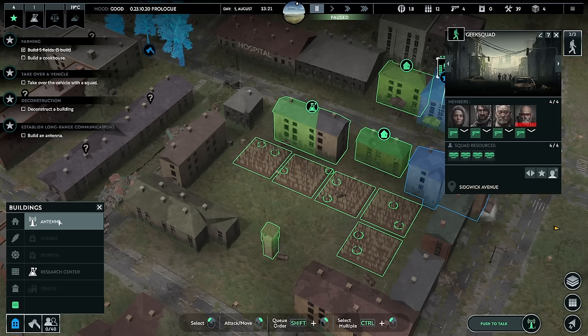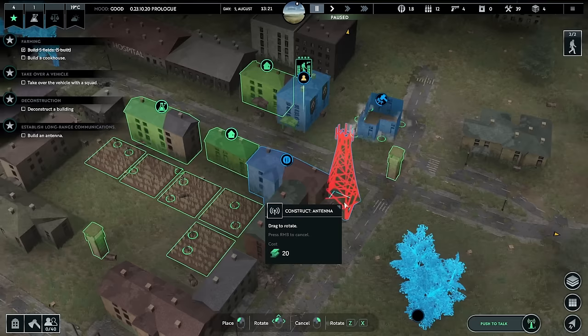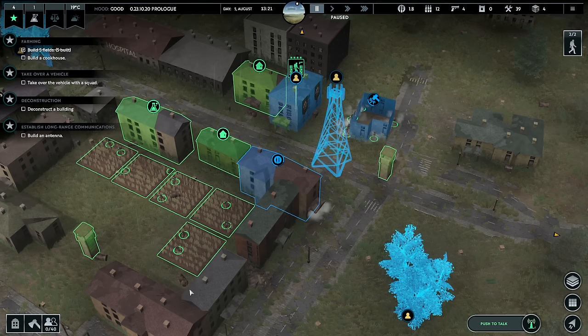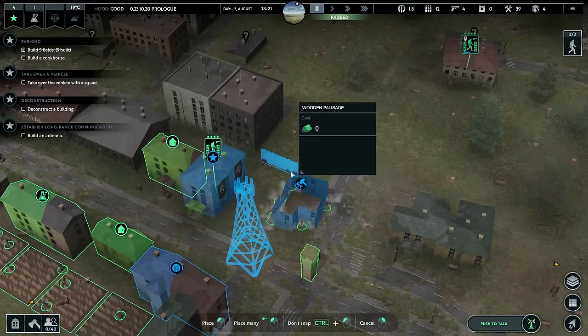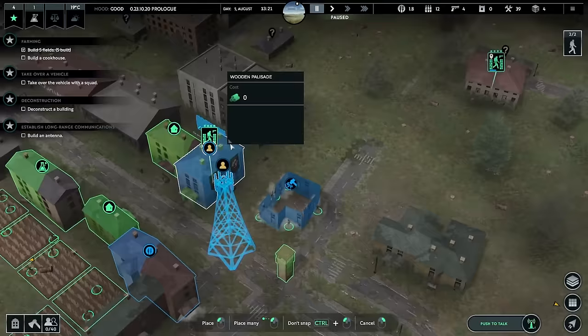There we go, antenna. 20 bits of metal. Okay, if we put it in here, look. Or do we put it there? So it's kind of near to our main building and one of the towers. Let's put it there, like that. And then if we could... where's the defence things? Yeah, wooden palisade. I mean, maybe. Could we get... we can shoot from here, can't we? We can shoot from that building. What if we blocked that bit off over there? What if we just block that off?